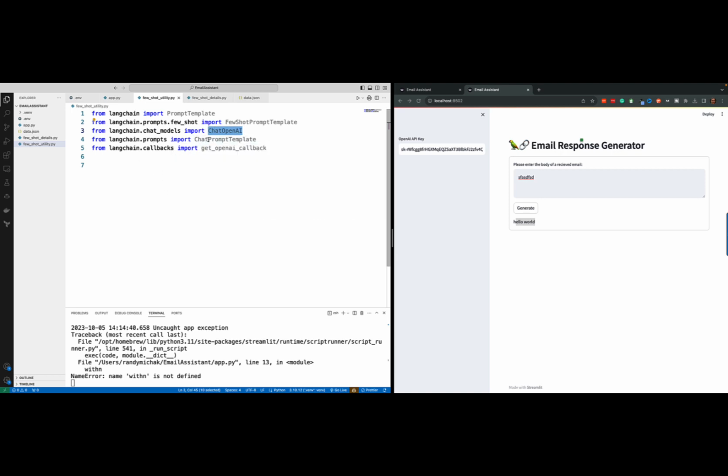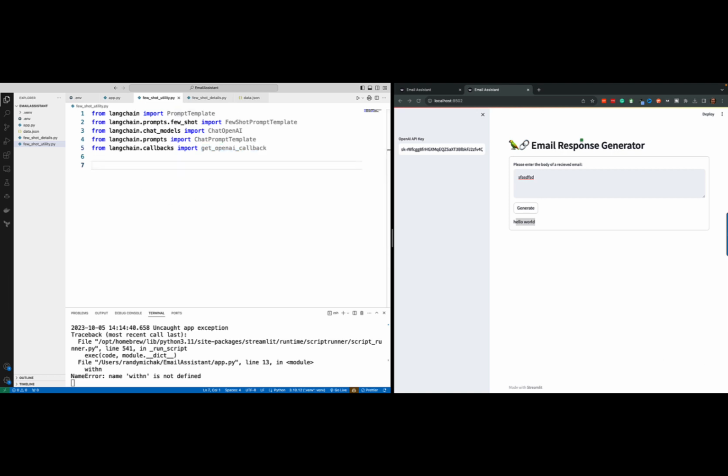We have our prompt template. That is what we're going to use to package everything together. We have a function here called getOpenAI callback, which will allow us to return the cost associated with the request. So you can actually see whenever every request is made, how much did it actually cost? What did this cost me as far as off my budget for the API? Okay, and we'll show you how to do that. And then some of this also are just prompt templates that we're going to use. So these are all things we're going to start using.